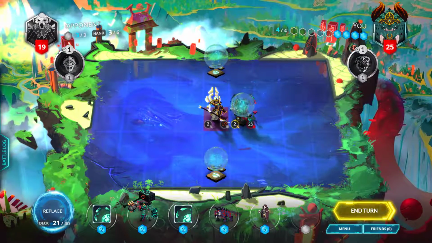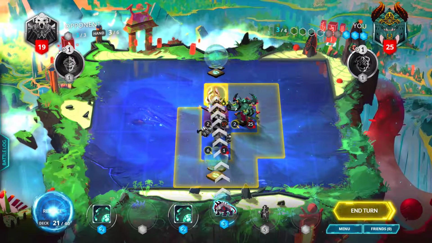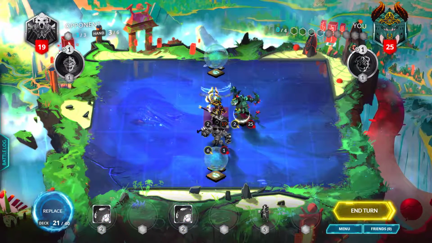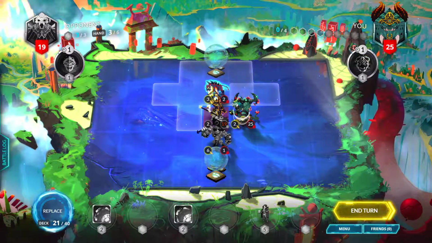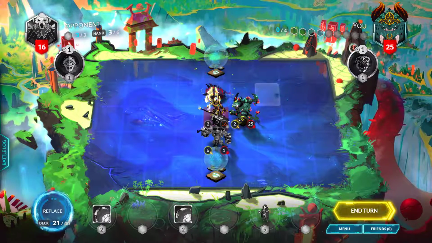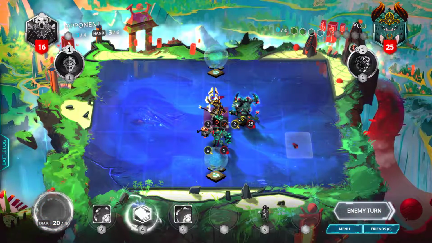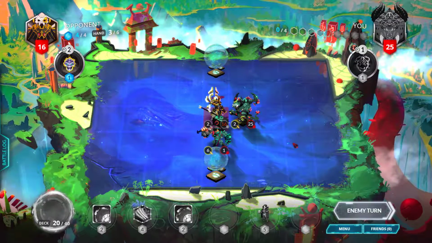Alright, we're going to move here. That's going to give me 5, so I can summon him. And then I can summon him. Hopefully that stops him from moving over there. Oh, he's got rush. Wow. That worked exactly as I thought it would. I still got my 6-1.